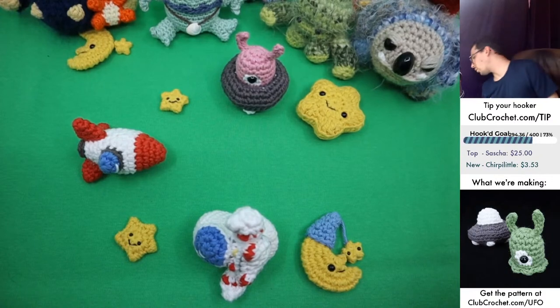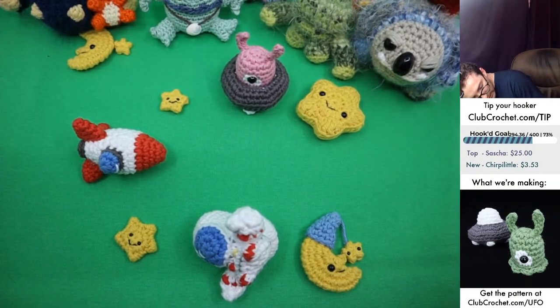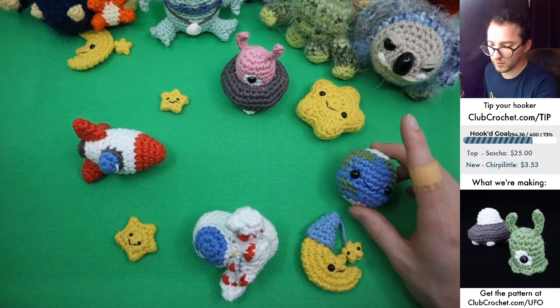Well, whatever. There's a planet Earth somewhere that I crocheted. Oh, oh my God! It was right here. So silly.